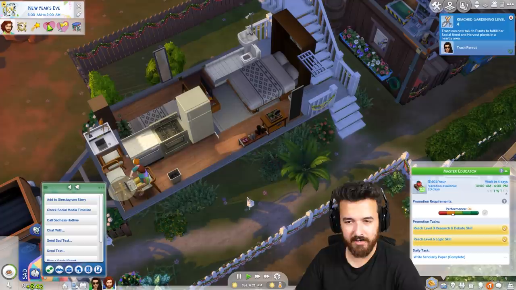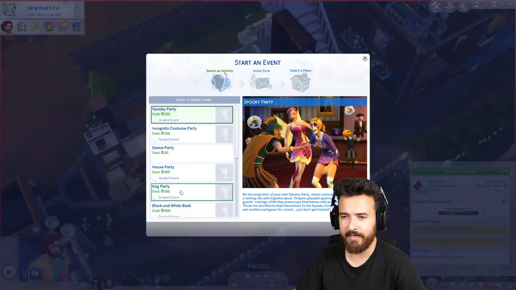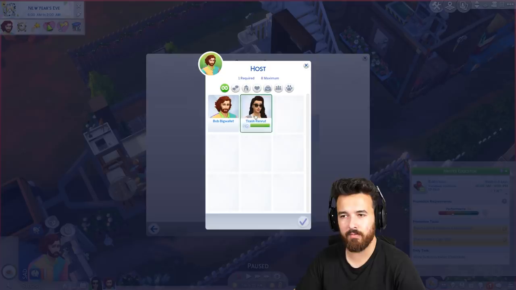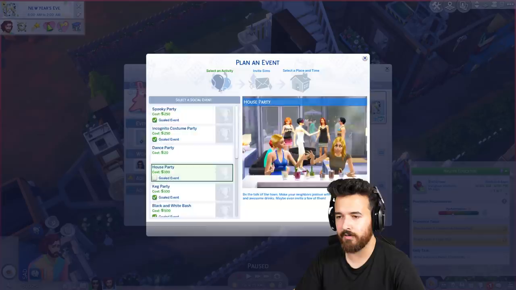All right, will this be for later or is this gonna be now? Dance party, keg party, black and white bash, weenie roast, birthday party, wedding, dinner party. I guess just a house party. Next. I feel like it's gonna be now. I think I did the wrong option. Is it in here? Is this how you do it? Event. And then we go to house party. No, I don't want it to be gold. I just wanna have fun. I feel like I just did the exact same thing. So I don't know. Anyway, guest, you can come.